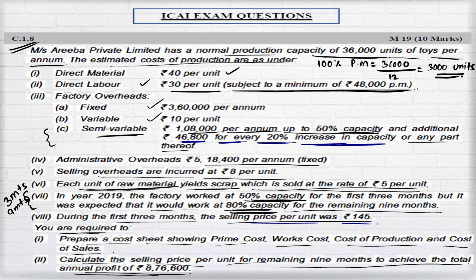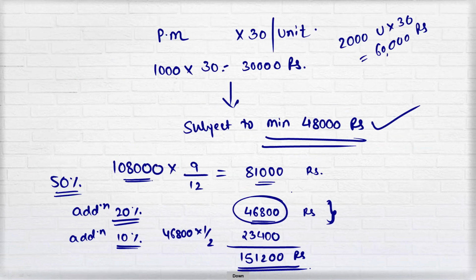It is not written whether this is per month or per year. We are assuming it is for 9 months. It is assumed that it is for 9 months. We are assuming that 46,800 is for 9 months. And please understand the second provision which I want to take in this: this answer is incorrect.